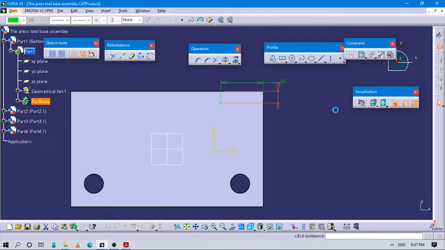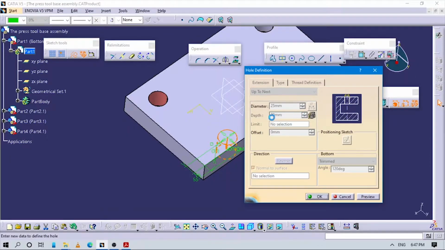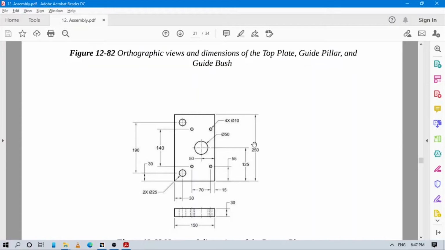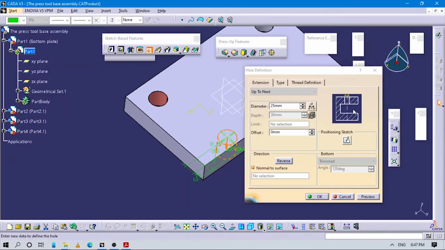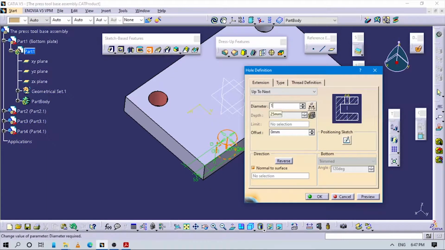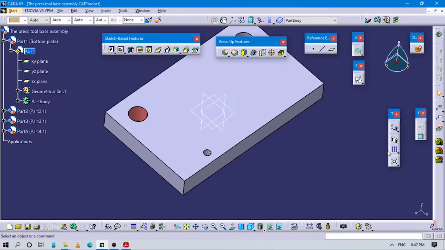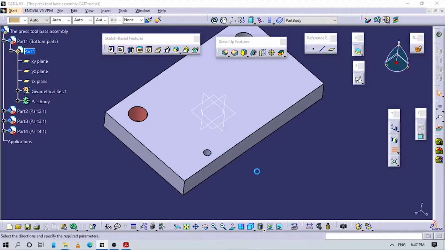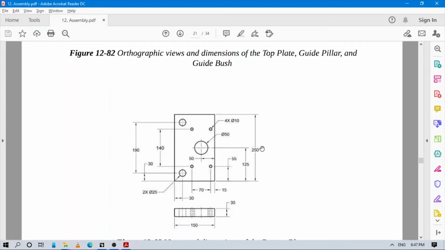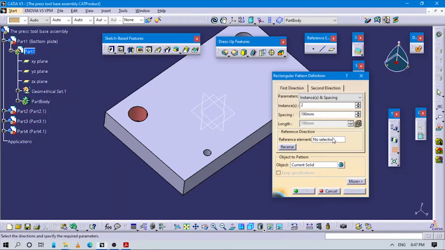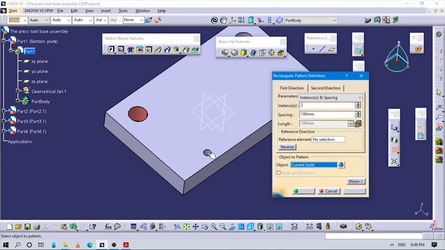Now exit this 2D sketch workbench of this hole definition and make sure the diameter of this hole is 10 and it is set to Up to Next. Now we are using a rectangular pattern to create 4 more holes, and select the current solid as this hole.